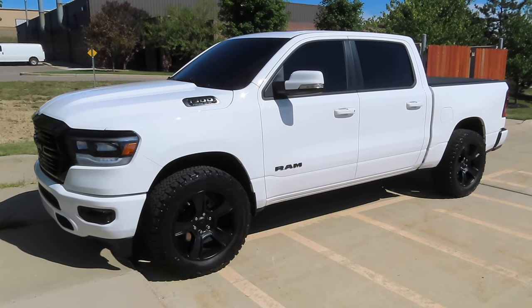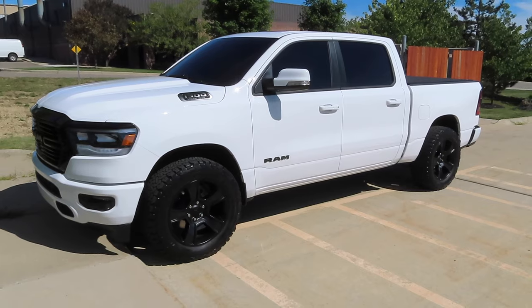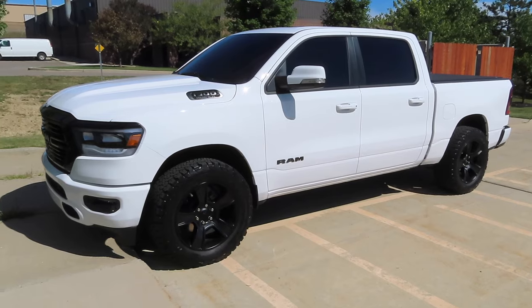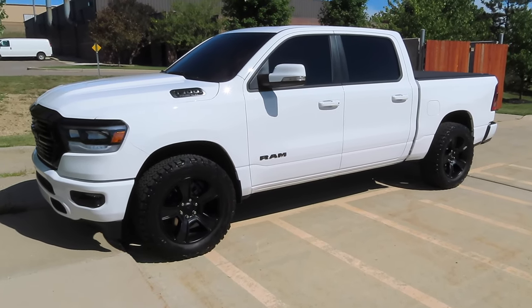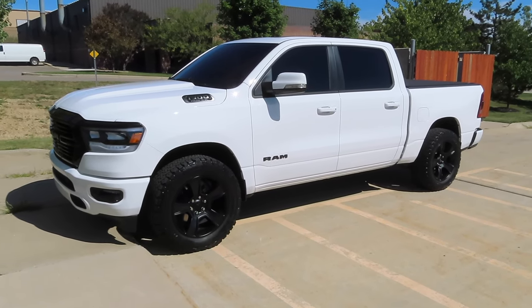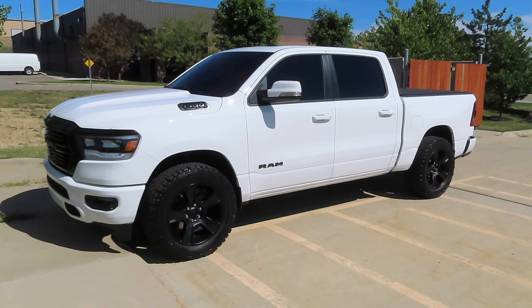Bighorn Night Edition. If you guys have been following me for a while, you'd know that I installed this exact leveling kit on my old 2019 Ram. I did a step-by-step install video for you guys, so I will link that video at the end of this video. But today we're going to get the truck in the shop, up on the hoist, and knock this one out. Basically today I'm going to show you guys a before and after walk around of the truck, before and after the 2.5 inch leveling kit, and do a full review on this leveling kit from MotoFab.